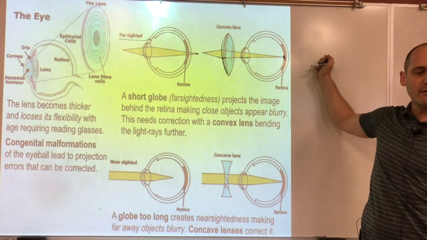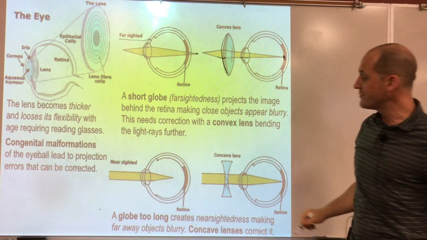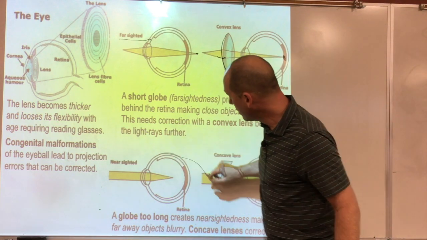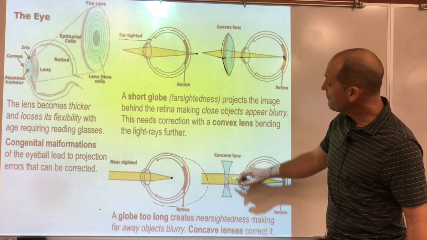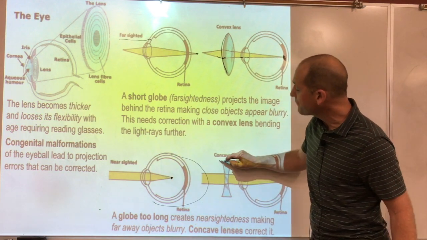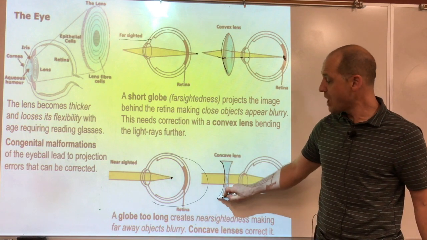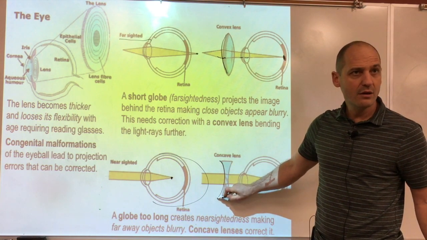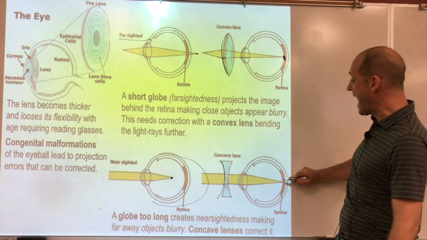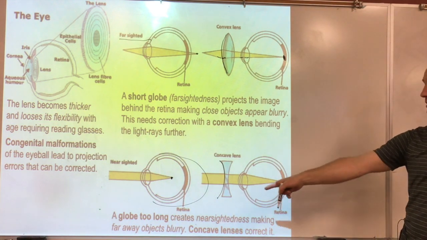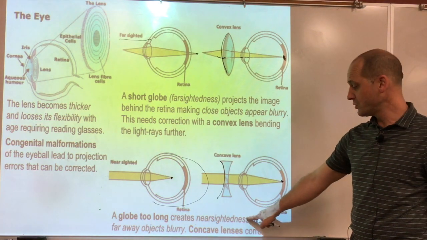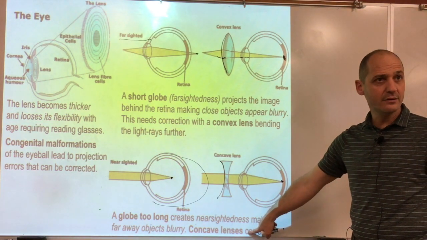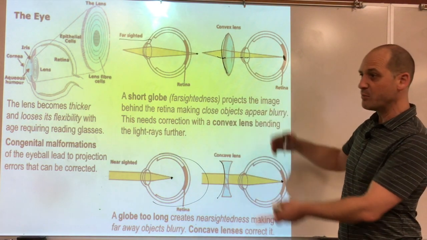The opposite is the case when the eyeball is too long and the light doesn't reach the retina. Then we need to give them lenses that curve the light less. It almost bends it the other way, because we need to reach further back to reach the retina. That's nearsightedness, so we need a concave lens for that. So there is a little bit of optometry.